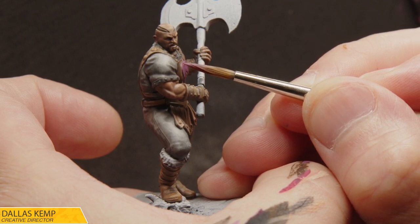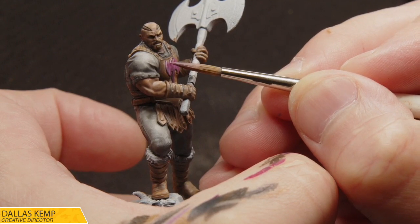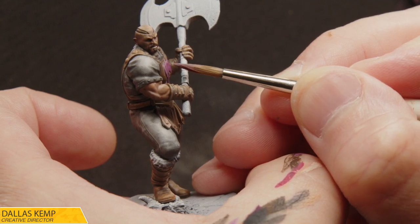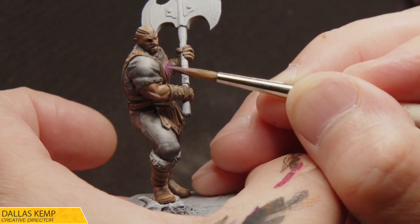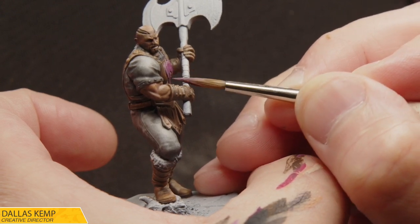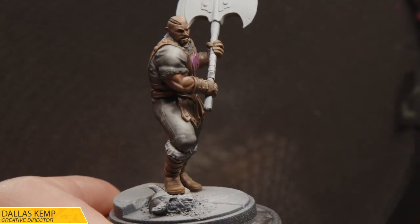When I first started painting, that was like the big trick. It was like leaving a little bit of the black primer in the nooks and crannies. It's just like, look at my deep shadows. I'm so smart. Are we going to spend more time on this axe than anything else? I feel like we could have thrown a little teal in there, just really gone crazy.